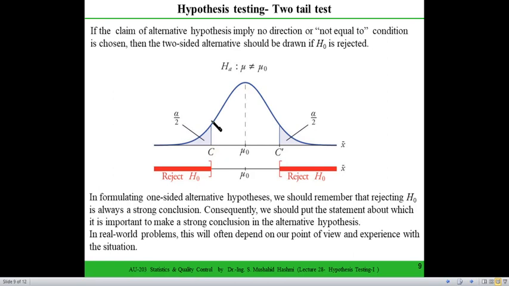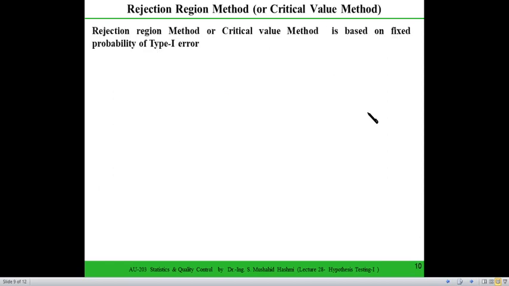This usually happens because once we are talking about area, we cannot specify the strength, but once we specify the p-value, which we'll learn later, we can easily say that we have sufficient evidence of rejecting the null hypothesis. Because you have only two decisions: either reject your null hypothesis when it is true, or fail to reject the null hypothesis when it is false. These are the only two possibilities available in hypothesis testing.